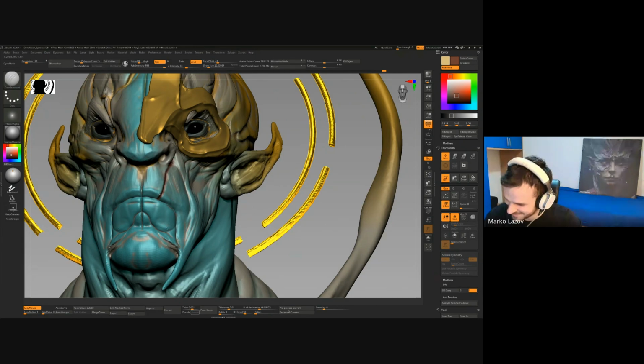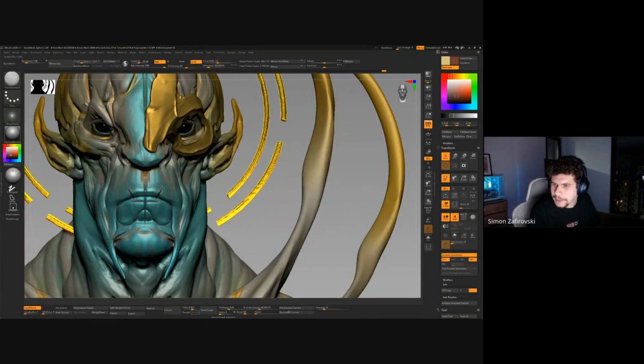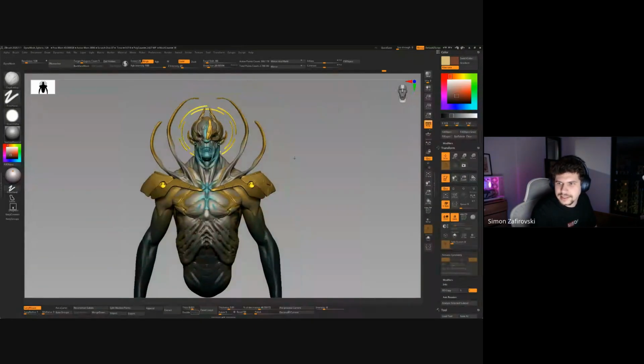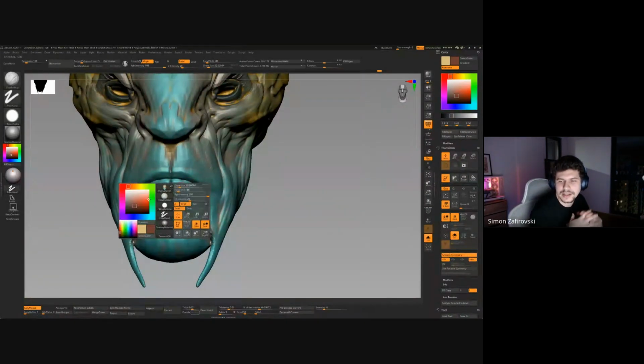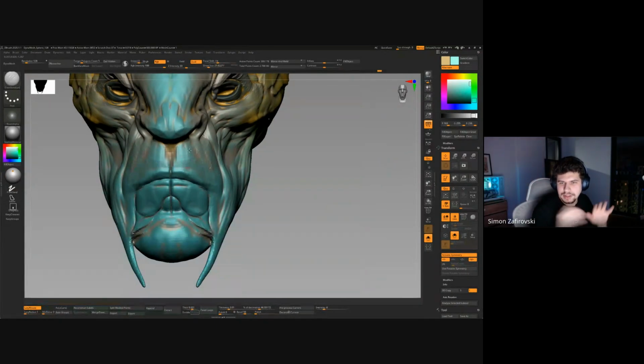How do we know when to use Sculptris Pro and when to stop? Marko will give his own answer to this as well, but I just want to say you have two phases when you do the characters, right? You have one phase where you can do whatever you want with the topology, and I call that the Dynamesh phase. You can Dynamesh anything, you can Sculptris anything, and you don't really care about the topology. You only care about the volume and the forms.